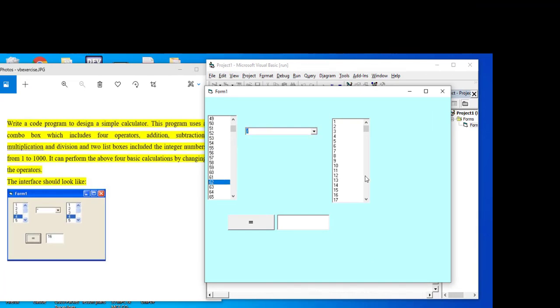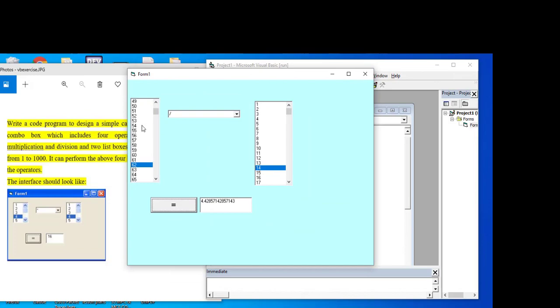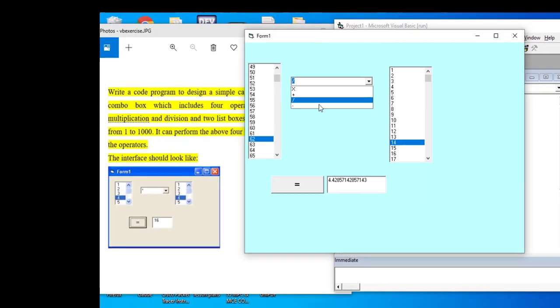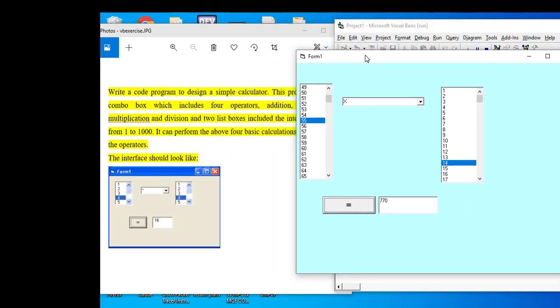I select this value. I click another one. When I click here, I have now the result. Now it's okay. Now it's running. When you select, for example, minus, when you click here, it will change. When you select, for example, this one, it will change. So actually, this is how the program will look like.